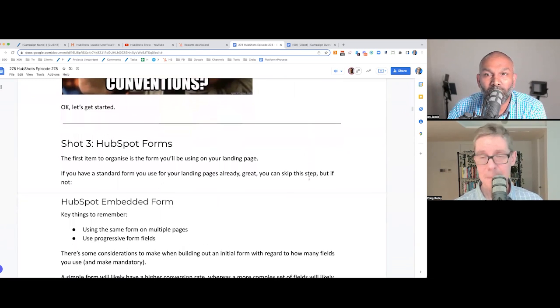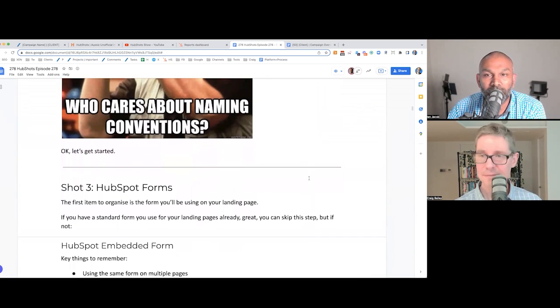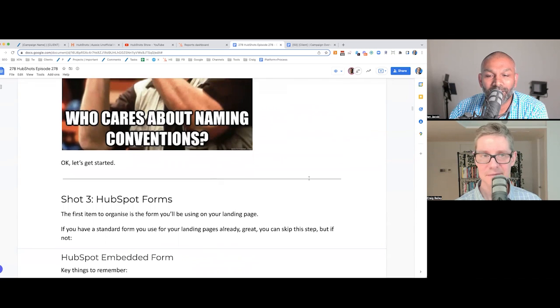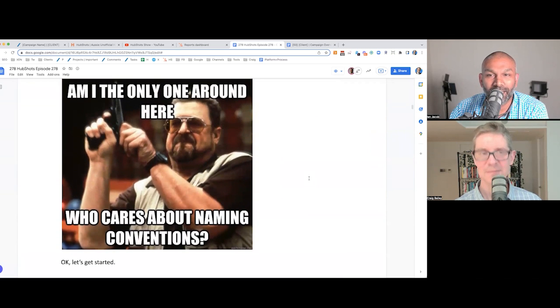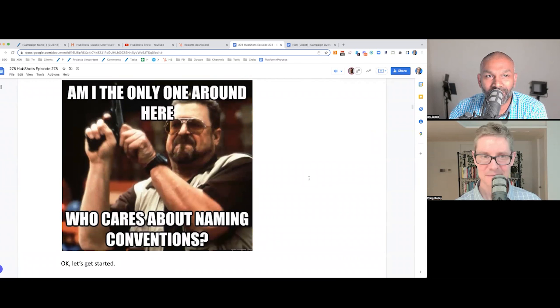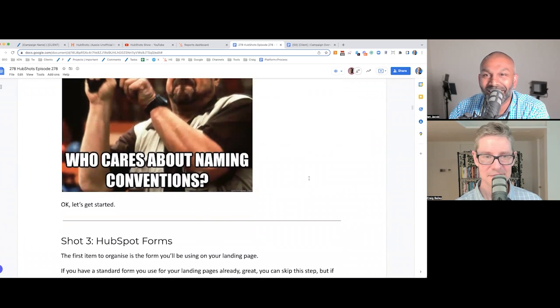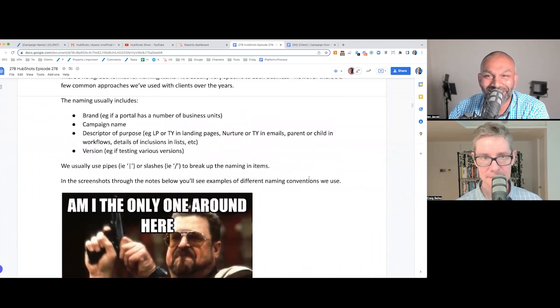That's right. And why we want to do that, because it is super important to understand that if we name things correctly, when we go and track things, we know very well what is working and what is not working and how to easily track it without trying to figure out what's going on. So that's a really key aspect of being able to manage your campaign well and to track things down. So hence the focus on naming conventions.